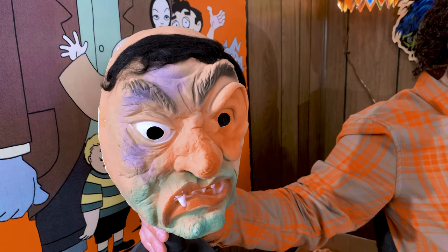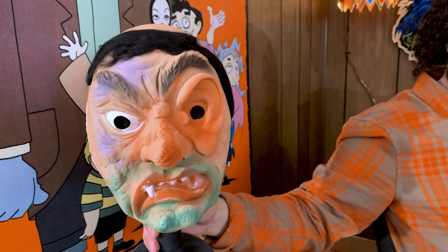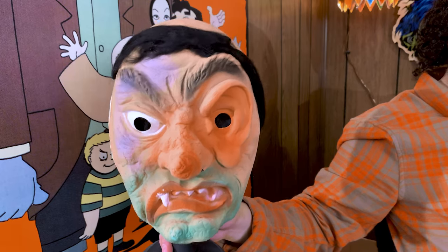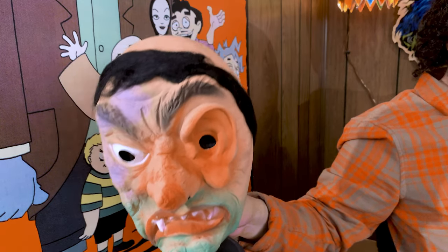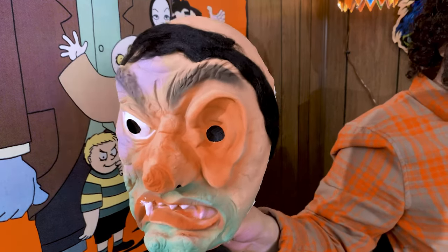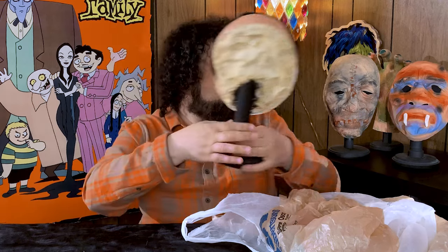And there's another version of this mask that doesn't have the hair and has a different name. I don't remember what the name was. But they made this mask in two versions, with and without the hair, and they gave the non-hair version a different name. But the one with the hair is the freak. I didn't realize the two masks were supposed to be different. A friend of mine had a catalog and looked at it. He has the other one without the hair, and he pointed out there's two different names for those. They're two different masks based on whether or not they've got the hair. I didn't know that.